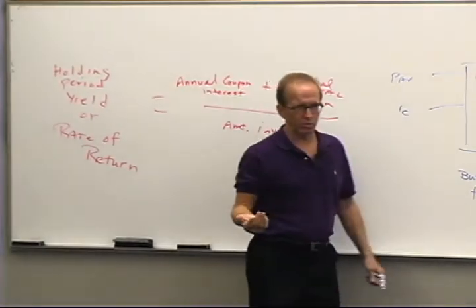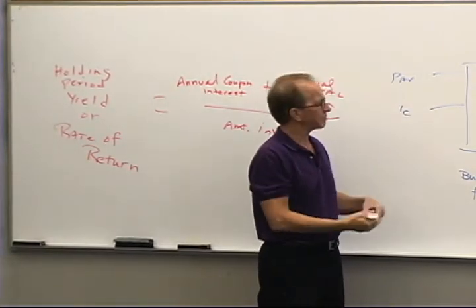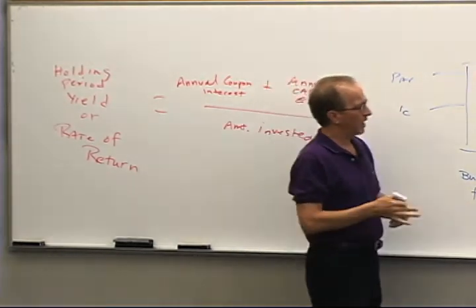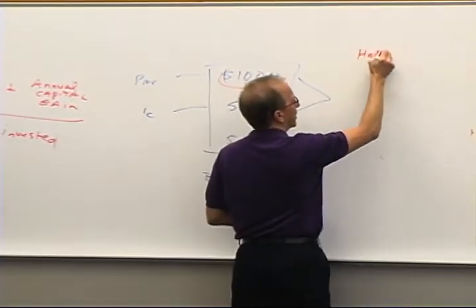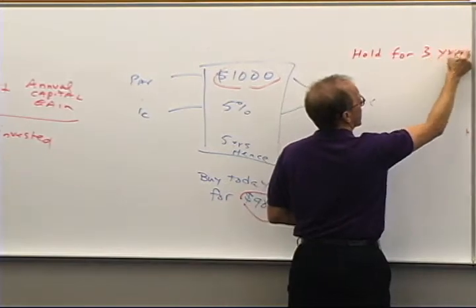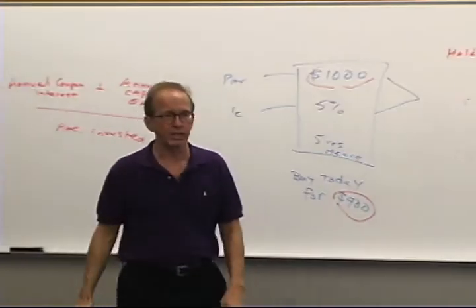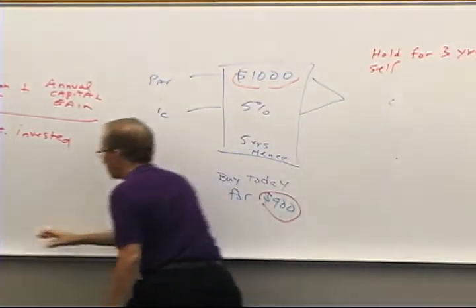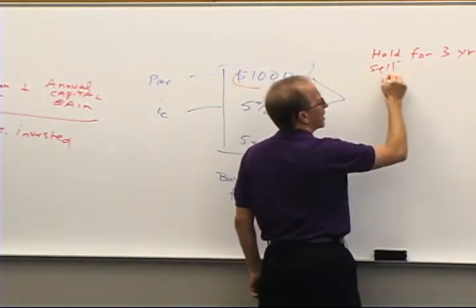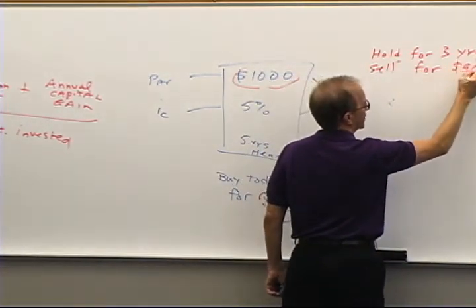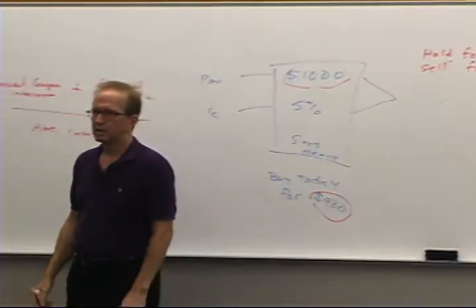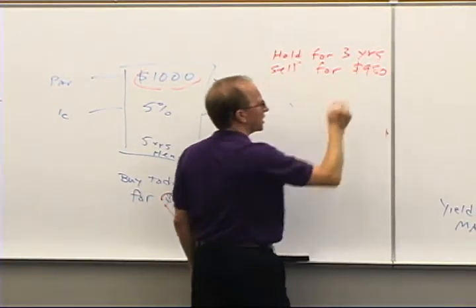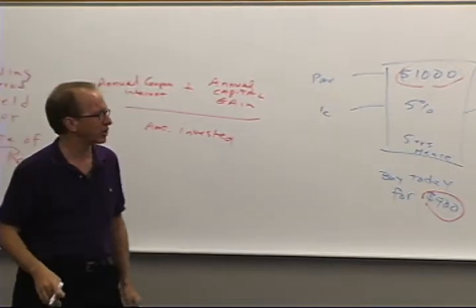Now, in this particular story, I'll change as little as possible. It's the same bond. We're going to buy it for $900. But let's say we hold it for 3 years. And so it'll still have 2 years to go until maturity when we sell it. And let's say that we sell it for, I don't know, $960. Let's don't do that. Let's say $980. I have a reason for changing that. I don't want things to be too much like the case before.